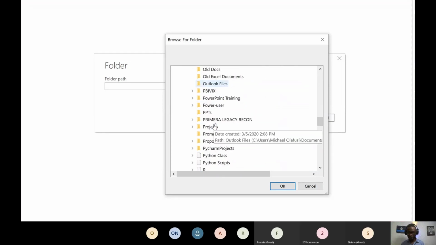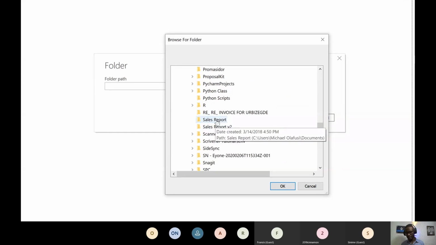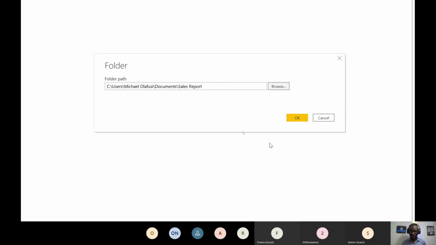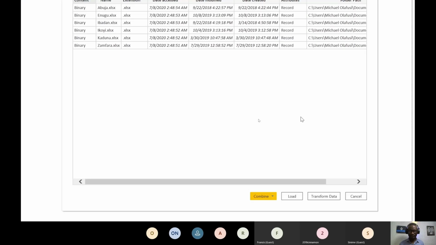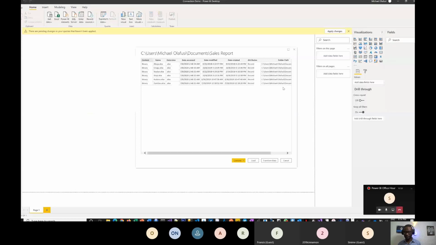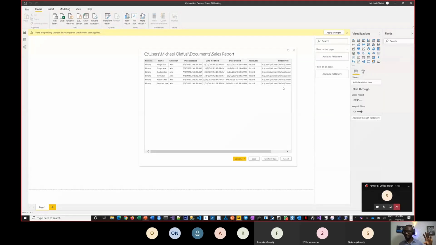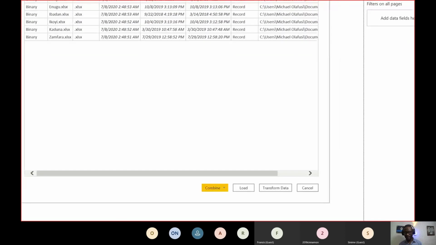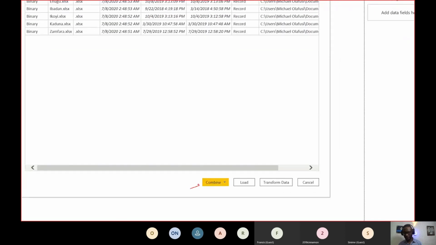So I'm going to scroll to, okay, I can use this for demonstration. Sales reports. If I pick it and I click on OK, again, let me exit the zoom. It shows me all that there is in that folder. So I can say, do I want to combine all those files at once?